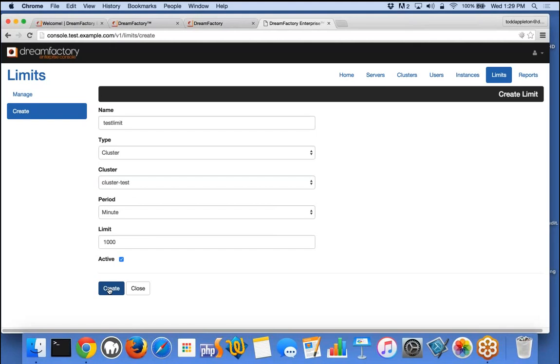the platform itself, that instance would start enforcing this limit. So any user or any instance that makes calls will all roll up to this cluster level and be applied towards that limit of 1,000 per minute. Once you hit the limit, you'll get an easy to understand message back from the API. It'll be a 429 error, too many requests, and I believe it even shows you which limits you've actually hit. And at that point, it's just a matter of waiting for the next minute or the next hour or day or whatever your period is for that limit counter to reset.